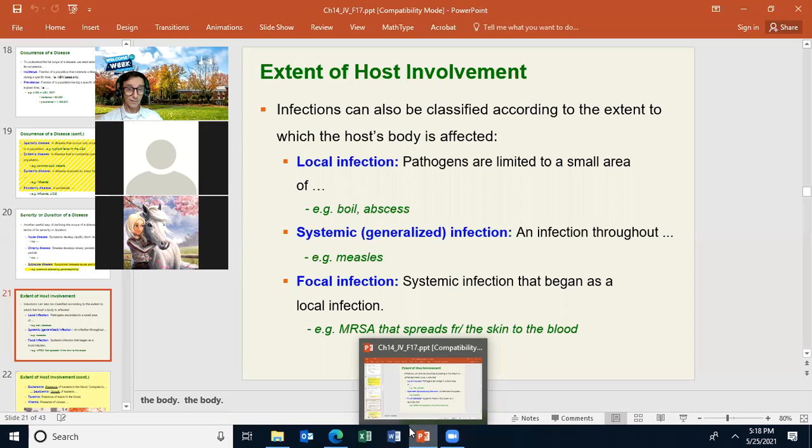In fact, if it's only in your skin, that's still a local infection. However, if the disease goes further, it will become a systemic or a generalized infection, where the disease can spread throughout the body. Some diseases are systemic by nature. For example, when somebody gets the measles, it will be systemic. I think the measles is breathed in, and then it quickly spreads through the blood to the rest of the body. And the most pronounced symptom of the measles is the skin lesion, so obviously it spreads to the skin.